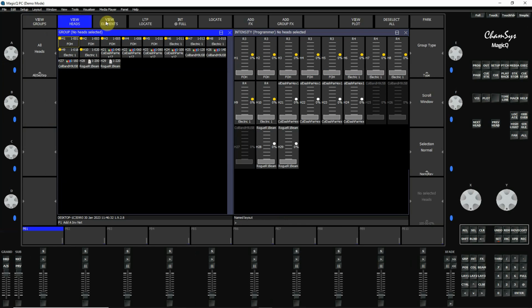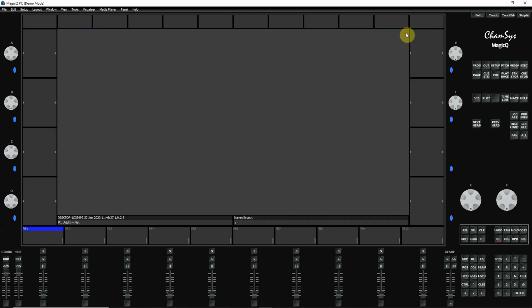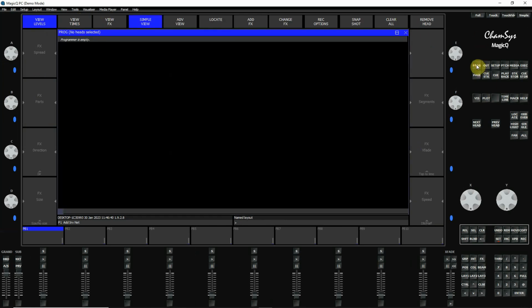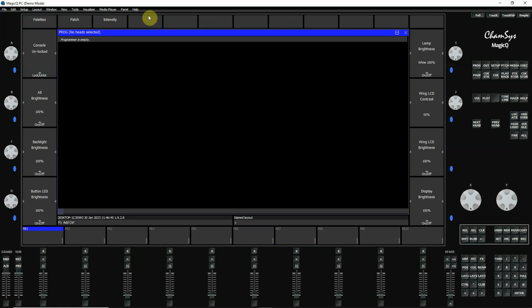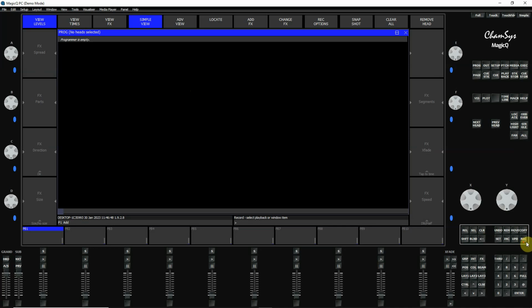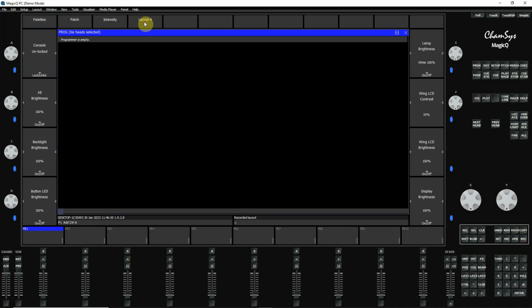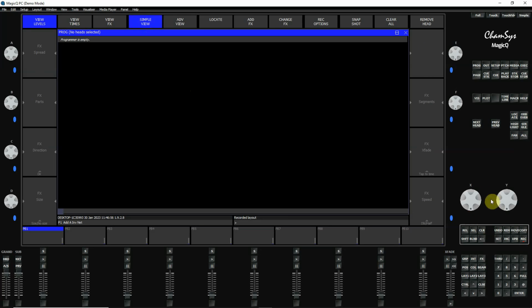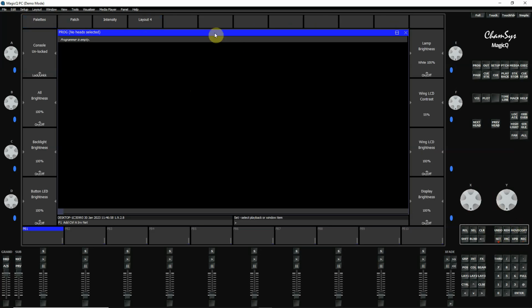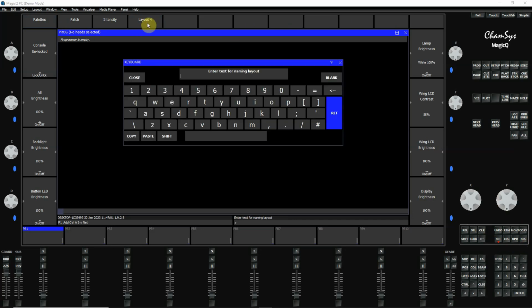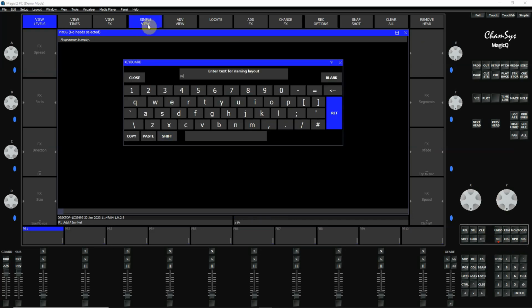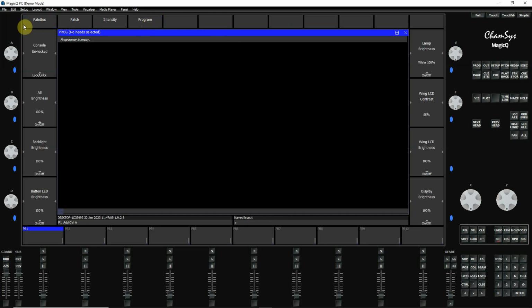We're going to create one more window here. I'm going to close these guys up, get them out of the way. I'm going to press my program button, and this is going to be the programmer window. We're going to save this to a soft button up here also. So again, we're going to go record, press my control key down, click on this soft button up here, and it says layout 4. We're going to rename that. So I'll go click on set, press my control key, click on here, and call this program. Enter.